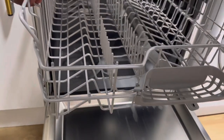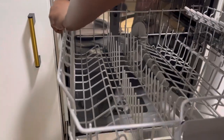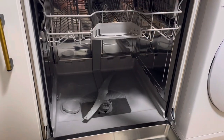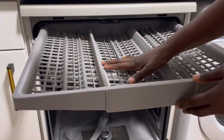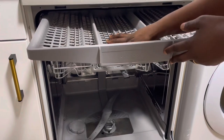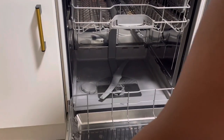On this middle shelf, it is possible to adjust. If you have dishes which are a little bit higher, you can lift it up, so that way you have more space inside. This is the tray for putting your cutlery. I love this version, because another machine you can buy is one without this tray, having only a tray holder with the cutlery standing upright.